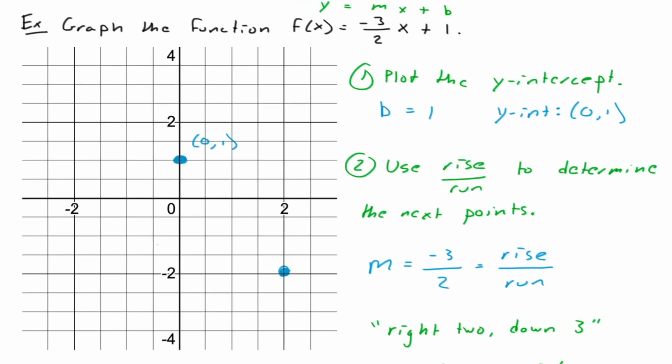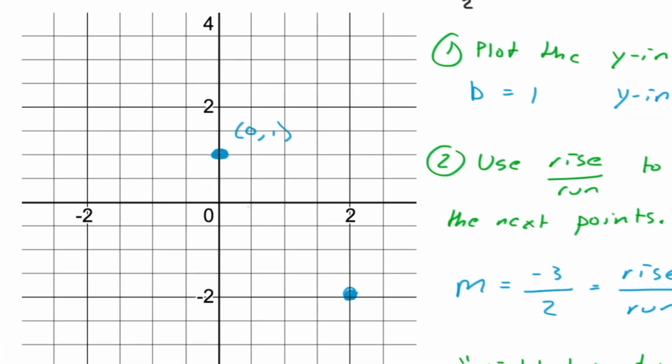Now notice that these are labeled every half. So each of these lines represents a half. So this here is 1, this here is 2, right? This here is -1, this here is -2. So just make sure to pay attention to the scale and labels of your axes as you do this.